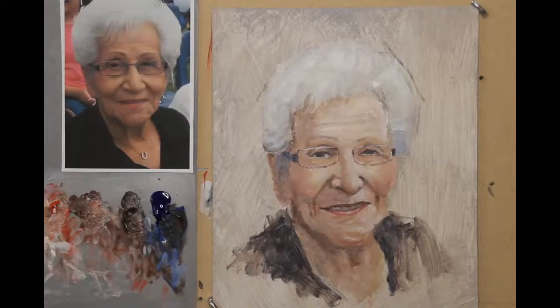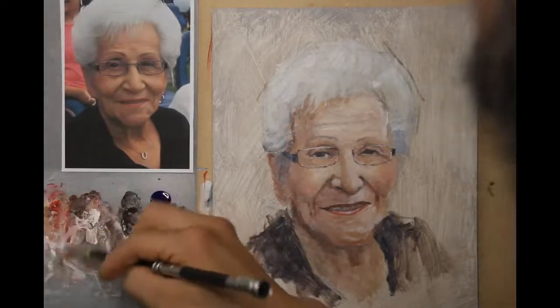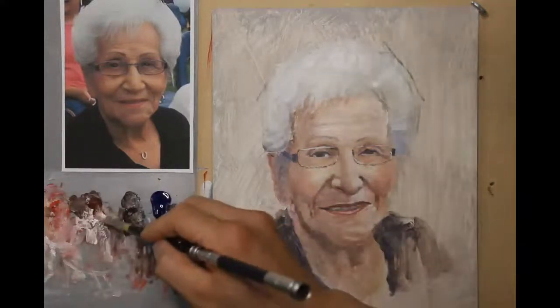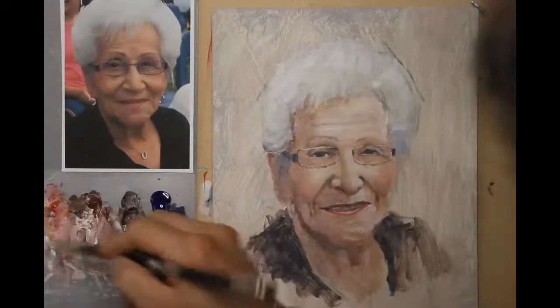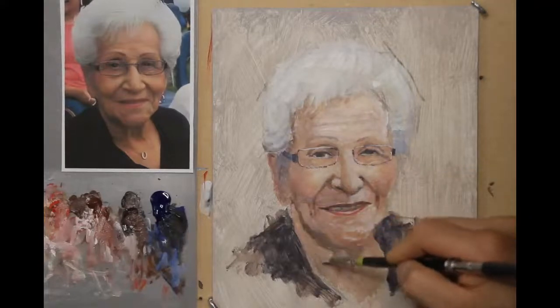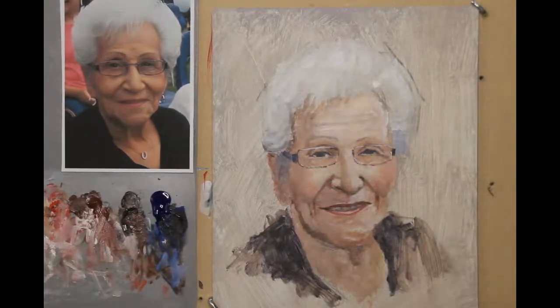All right, that's better. It's too pink, so let's go back to the burnt sienna. Burnt umber, so it's not too brown. Let's make it more yellowish. It's like some kind of dirty yellow.